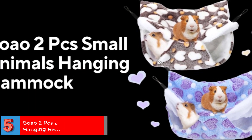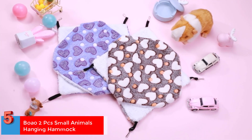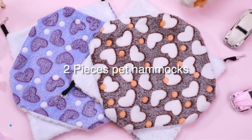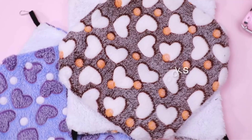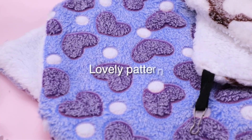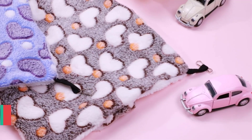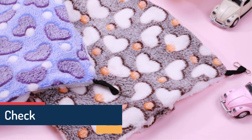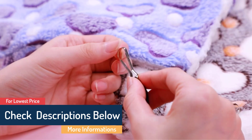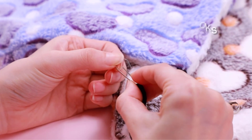Number 5: BOO 2 PCS Small Animals Hanging Hammock. Made of coral fleece and arctic fleece, the pet hammock is soft, giving your pet a sense of warm and cozy feeling when sleeping or playing inside. It is washable and reusable — you can wash it by hand or washing machine. Breed Recommendation — Small Breeds. What We Like: Soft and cozy, easy to operate, suitable for most small pets, bunk bed design. What We Don't Like: Problems if the pet is overweight.